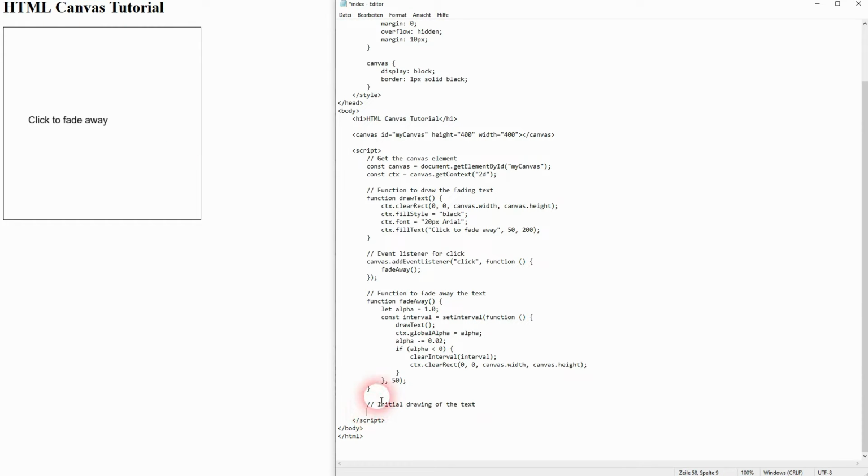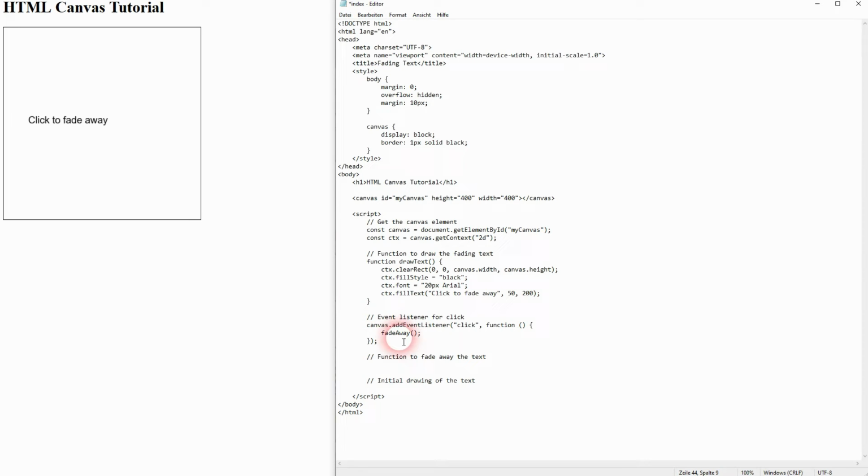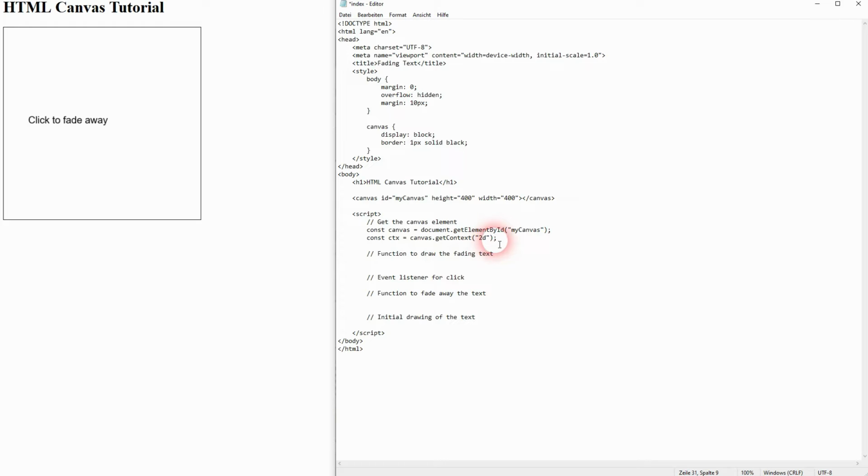We get our canvas as usual, so I'll keep this part. And I've got the typical doctype, this boilerplate HTML and a little bit of CSS added under style. Now let us create the initial draw. We'll call the function and now we'll have to create this function right here, drawText. I went over how to draw text in earlier tutorials in my HTML Canvas playlist. So let us quickly go over this.